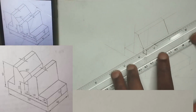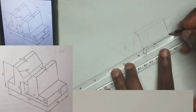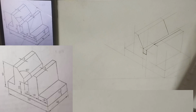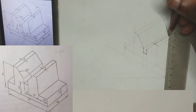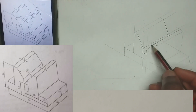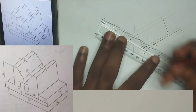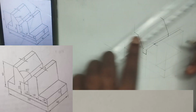Okay, so I'll thicken out this particular place like this. Why I'm thickening it out is for you to have easy understanding of this particular block. Then at this point I'm going to pick my straight line and draw like this. So this is this particular entrance here. If you should calculate the angle between these two now, it is angle 90 degree as given right on the block. This is the block we are asked to draw, so I'm going to take out the remaining needed parts of this particular block.